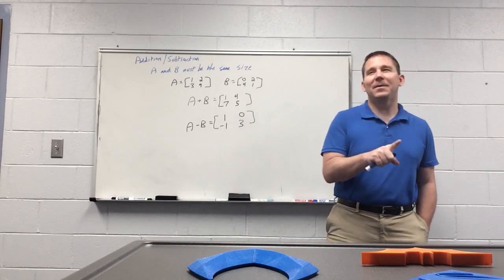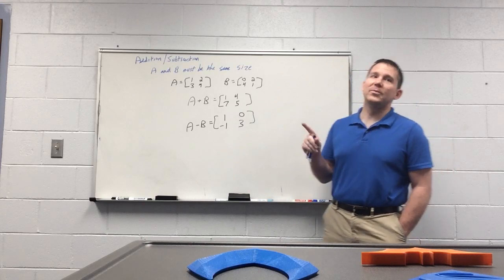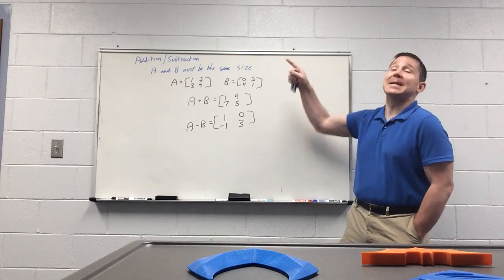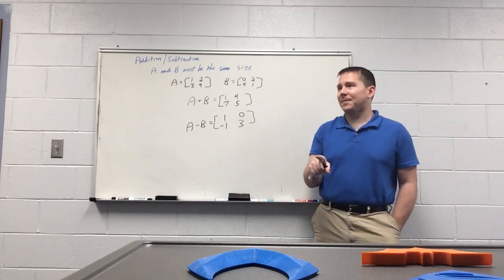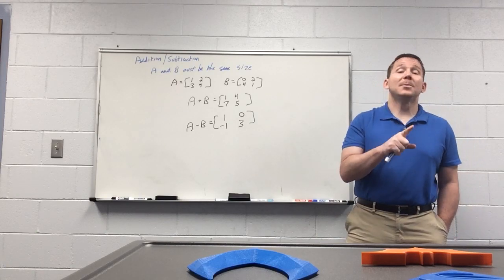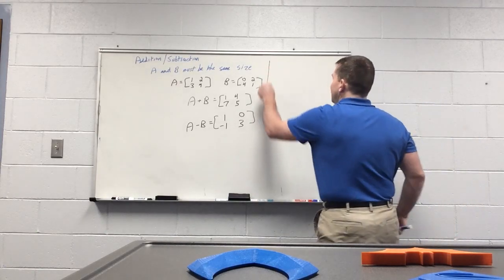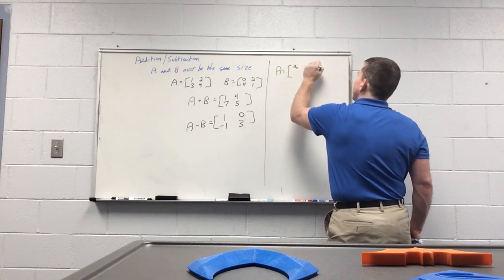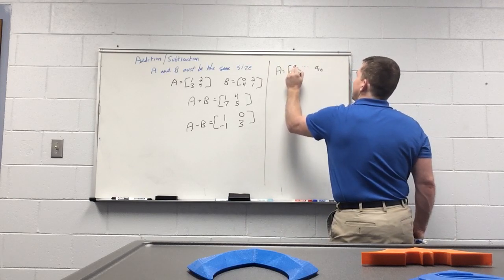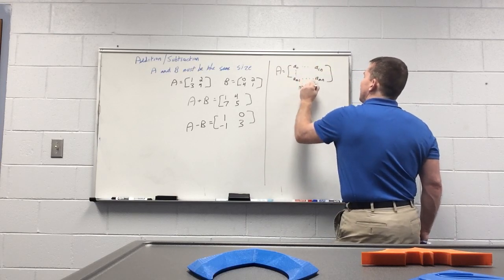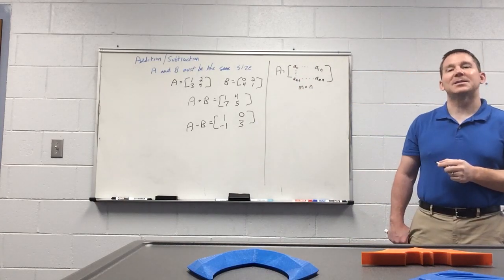One little tip that I'll give you. If you are trying to prove something for matrices in general, for the sake of argument, say you were defining addition, you would not define it on a 2 by 2 or on a 3 by 3 or on anything like that. You would use the most general form of a matrix that you could think of. So maybe let A equal the matrix A11 out to A1n, down to AM1 over to AMN. So there's my m rows by n columns, my m by n matrix.